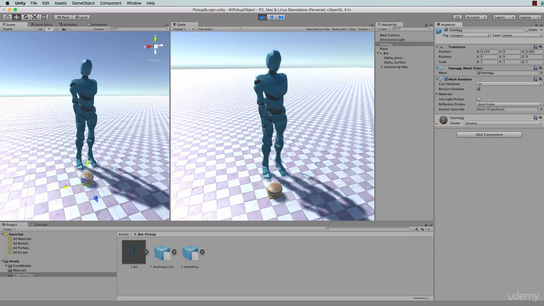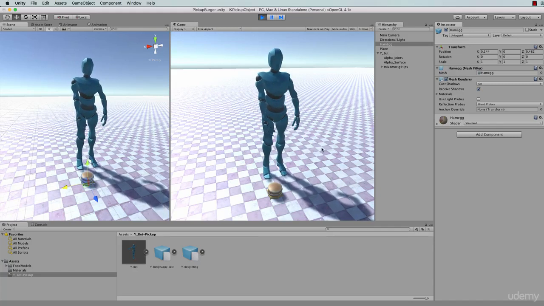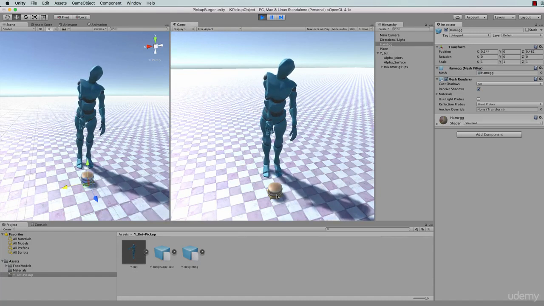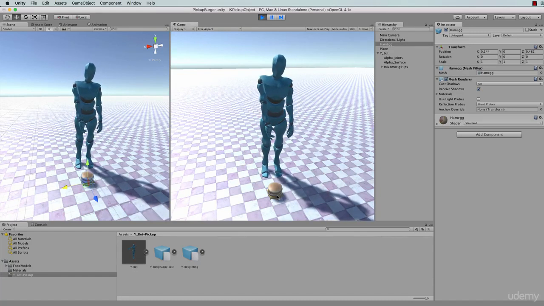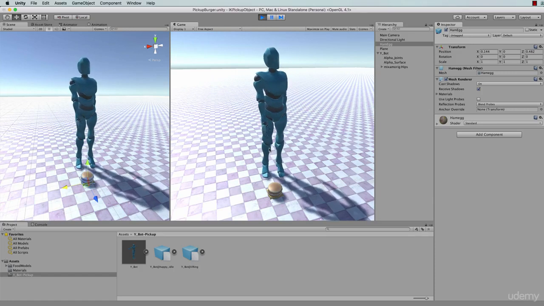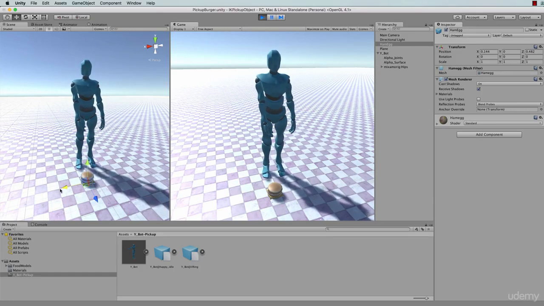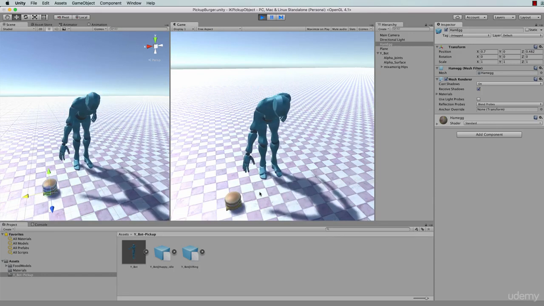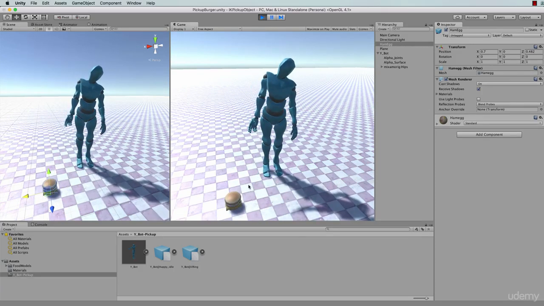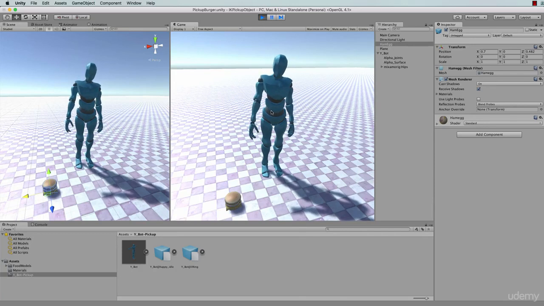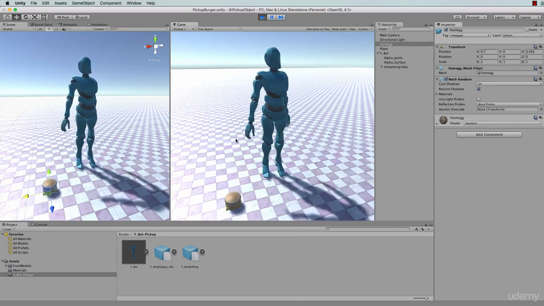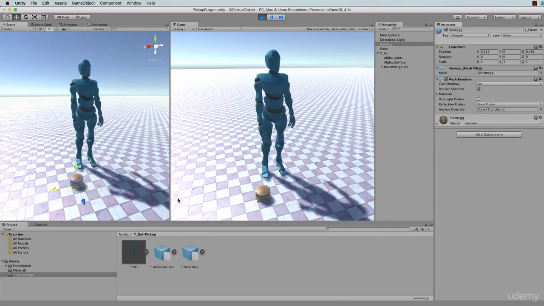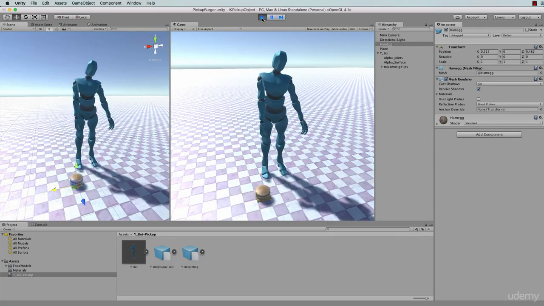So let's just try it anyway while the hand's still pointing at it. If we press the space bar, he'll bend over to the location of where that burger is and then have a look at it before going back into idle. If we move the burger out to here and then press space bar, you'll see that he reaches in that particular direction for it. So it is influencing the joint. It's just that we need to control when that's going to happen for us rather than all the time.